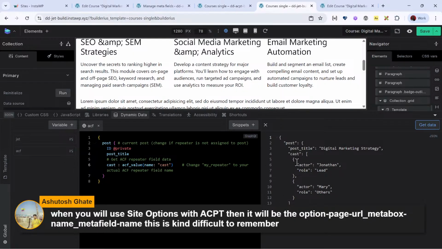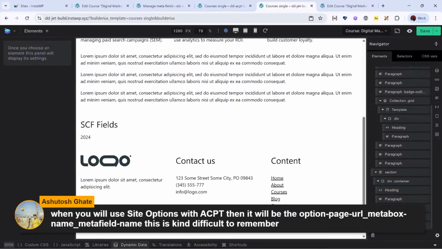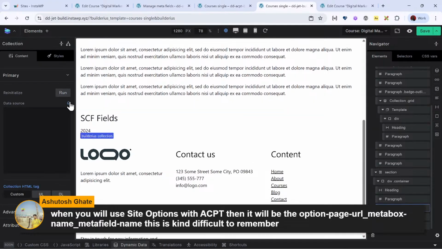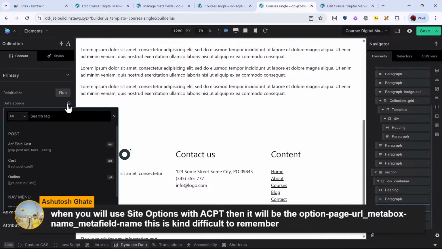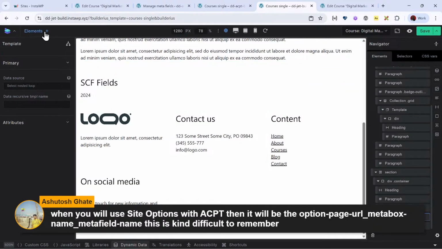So now I've gotten my key. All I have to do now is come to my template. So come to my collection, choose the dynamic data stack after I have created my whole key, and I'll just choose my ACF field cast. And basically that's it. So I can now go to my template and add my elements.